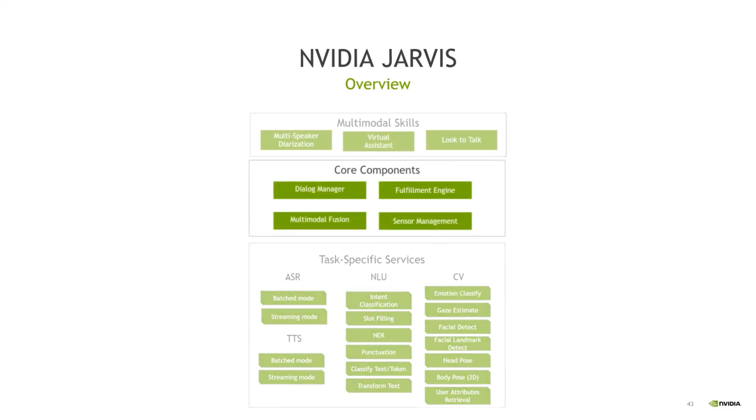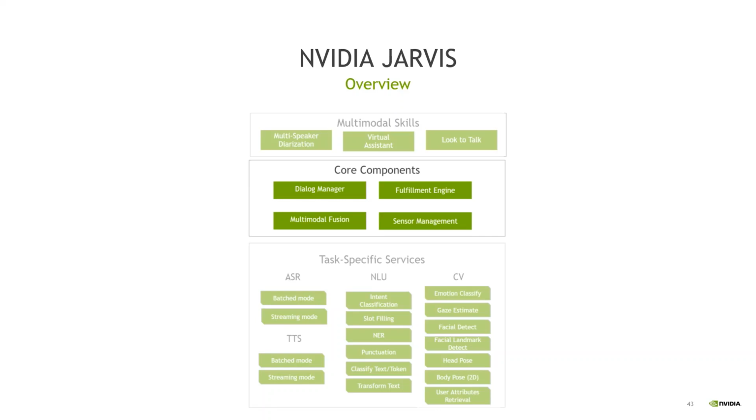Jarvis integrates components for managing the flow of the conversation. The dialog manager is responsible for managing context switching for multiple user conversations and for addressing user requests to the fulfillment engine. The dialog manager uses NLP services outputs, such as domain, intent, and entities, and outputs the next action to take or textual answer.